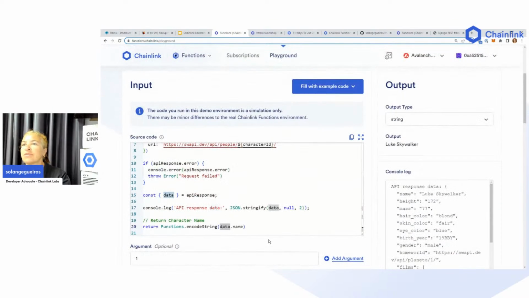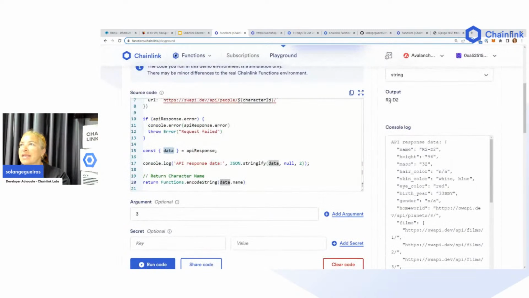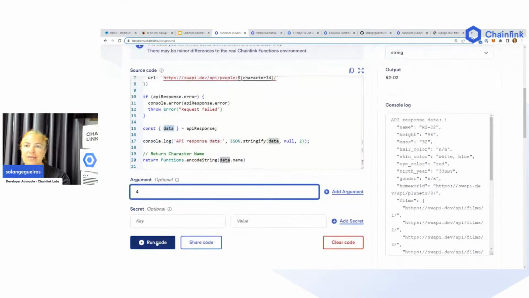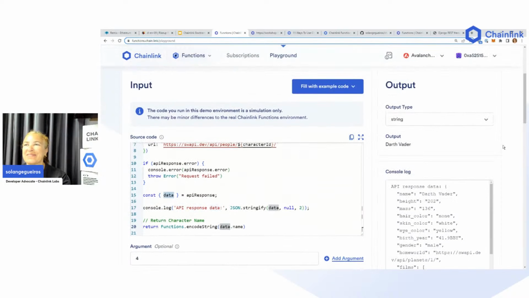Great. So you can try another, let's try the tree now. Who is the tree? The R2D2. And what's the for? The Darth Vader. Ooh, okay. And this is a basic for you. You can use the other codes here. I will share my code here in a few minutes, what I'm trying to do, okay?